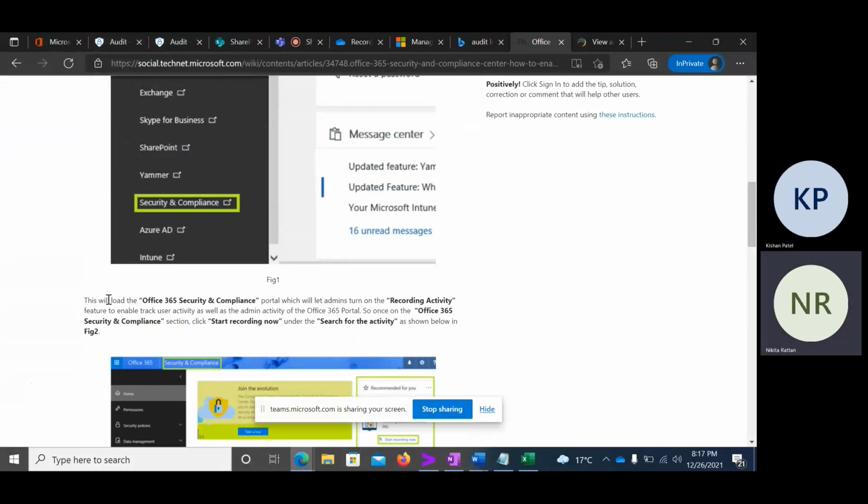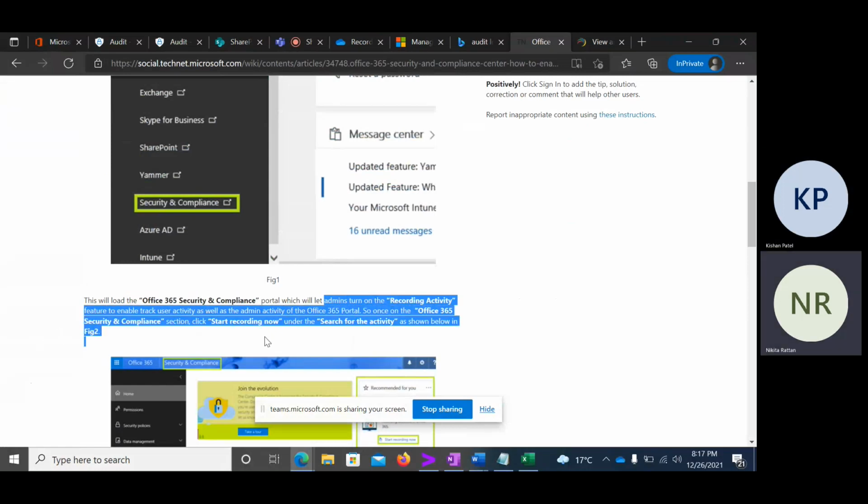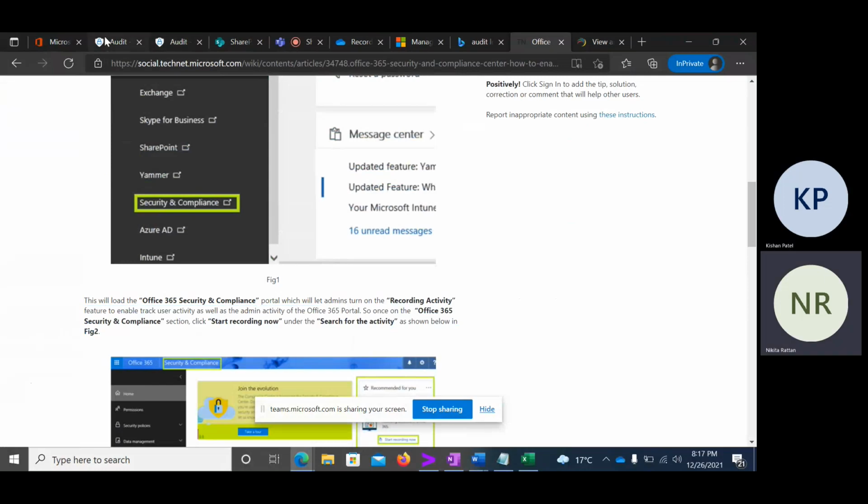This is the only option. See, this will load the Office 365 compliance portal, which will let admins turn on the recording activity feature to enable. Yeah, this is the only feature.